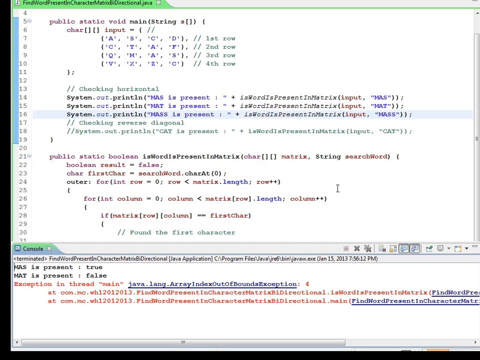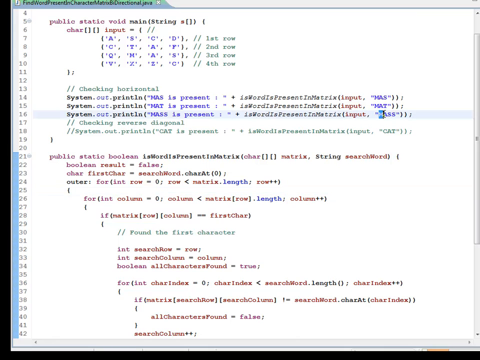This is because we are starting with character M, and that is here, and then we are going column by column. So it went here, it went here, it went here. When it is not matching S, it is trying to match with the character after S here. But obviously there is no character here, so it is giving an array index out of bounds exception.